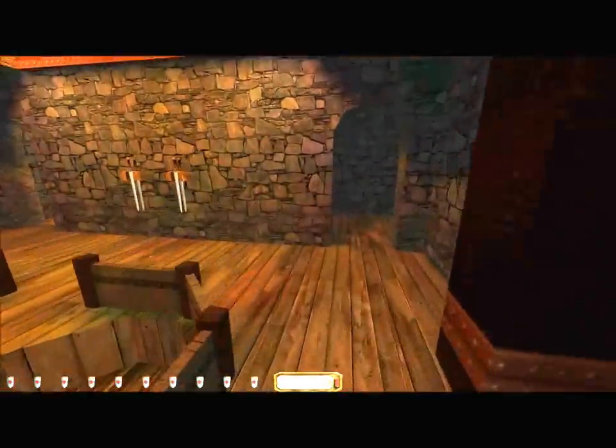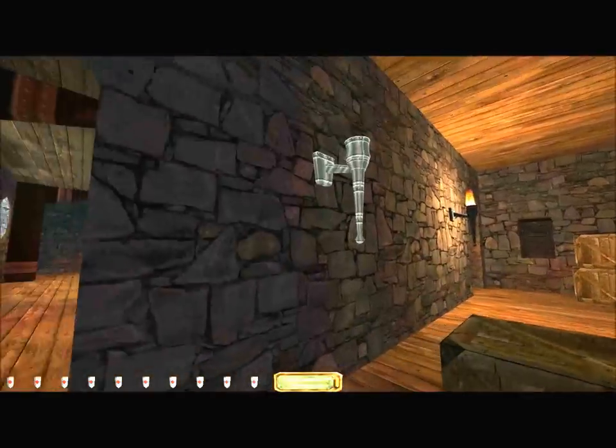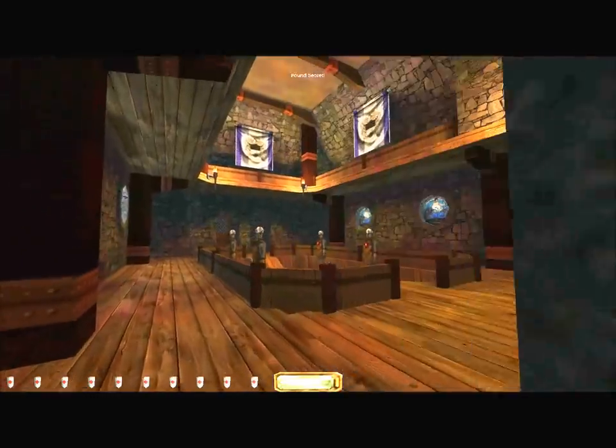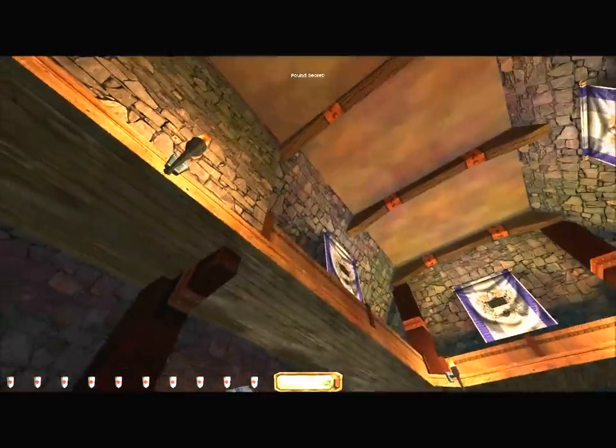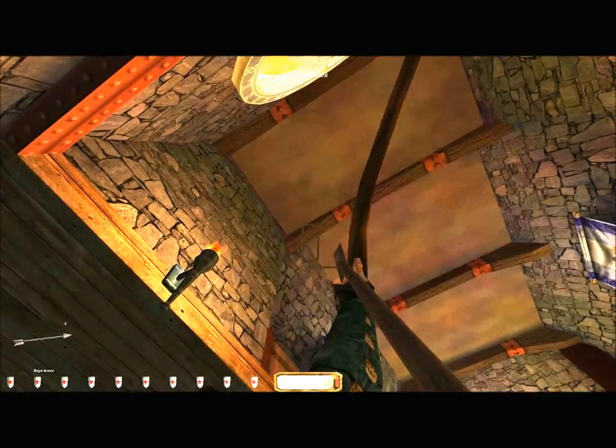Inside the training room itself, you can find a rope arrow, but we have no need of it. And there's also a torch here. If you hit it, that's the fourth of 9 secrets. So we want to head to the second floor through the training room.